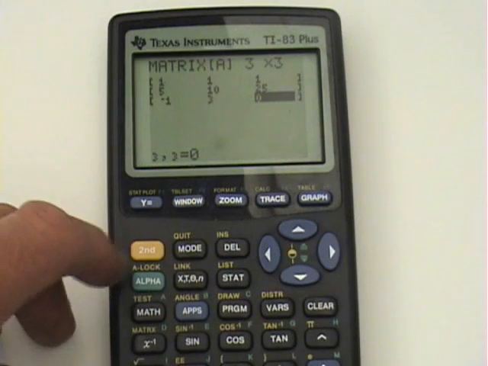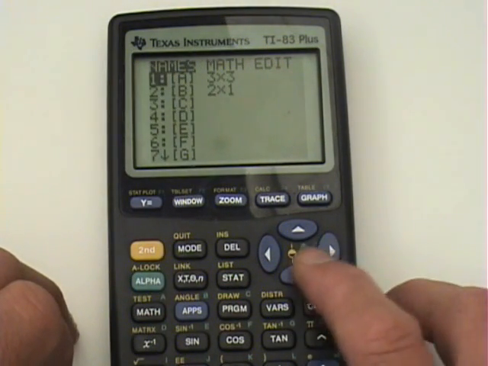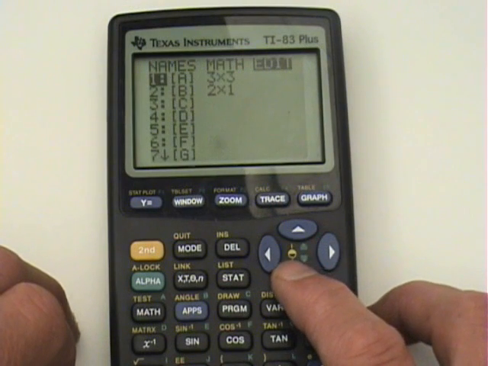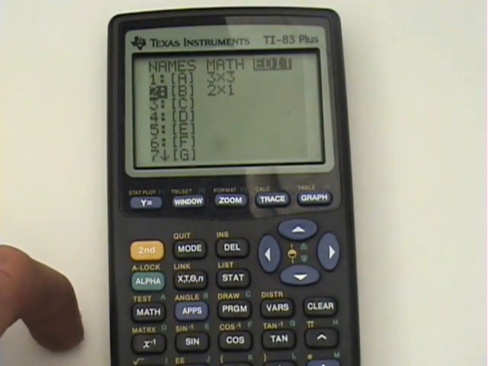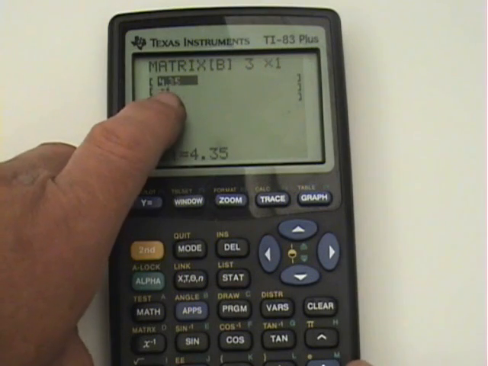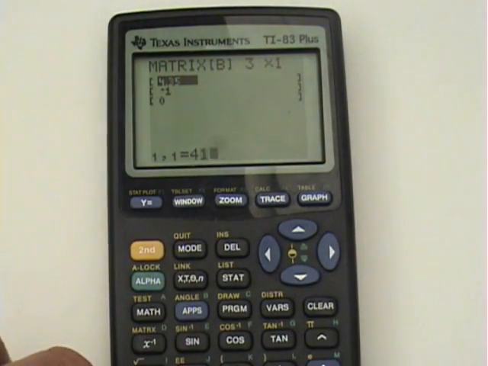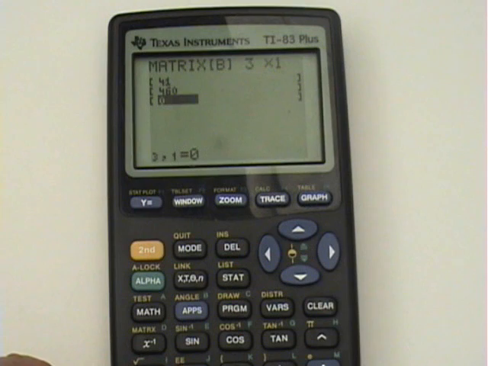Well, that's matrix A. I do second and matrix again to get back, and now I'm going to go over to edit, but then down to the second matrix, and I hit enter, and I want this to be a 3 by 1, so I type in 3, and I can do enter and enter, and now I've got just the 3 in one column, and I type in 41, and then 460, and then negative 2, and I'm good.